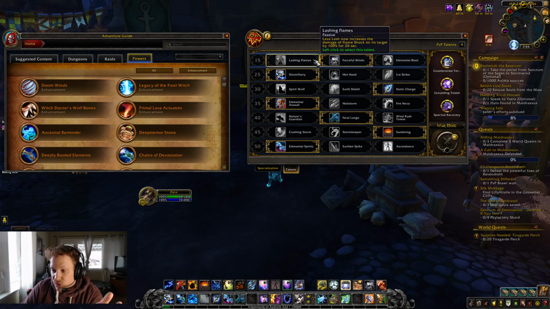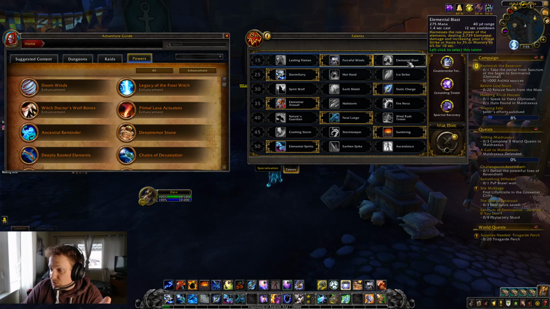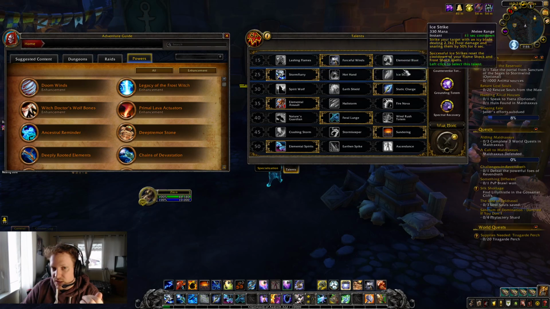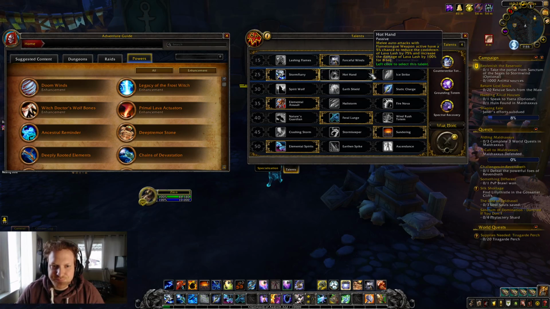The other ones, I think you could actually play around with this. Lashing Flames is bad. Elemental Blast could be good, because again, we're doing kind of mixed damage. But I think Forceful Winds is fine. Storm Flurry is very good. Hot Hand might be very good as well. You could do Ice Strike. I don't know, you could experiment with Ice Strike. I have no idea. Probably not, but whatever.